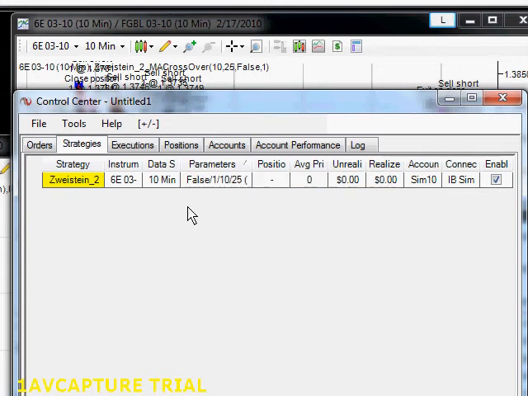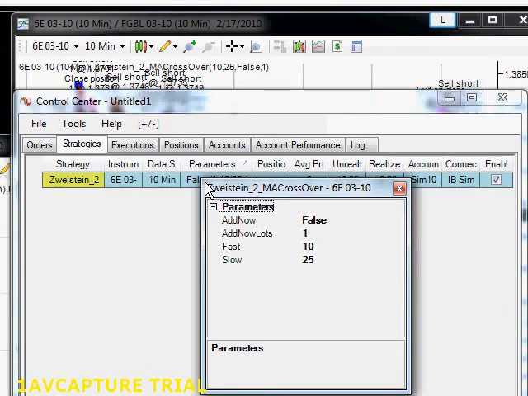You go into the control center to the running strategy. Here you have this parameters cell. You click on the cell, and what happens? You get all the parameters that the strategy has. Remember, we had 4 parameters here, and all these parameters are listed here, and we can change these parameters while the strategy is running.